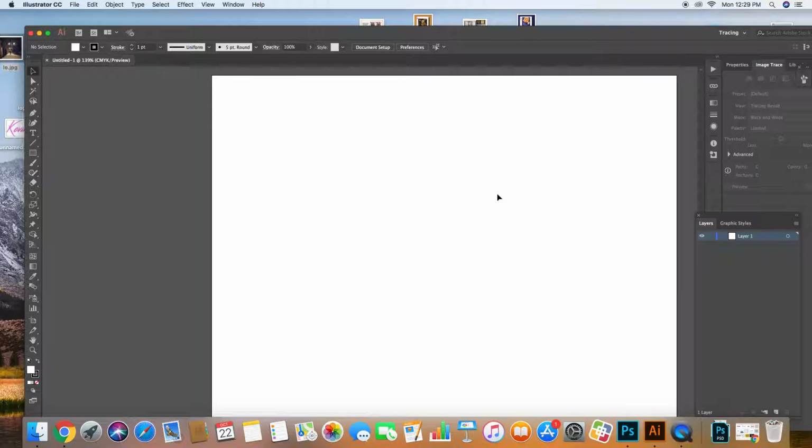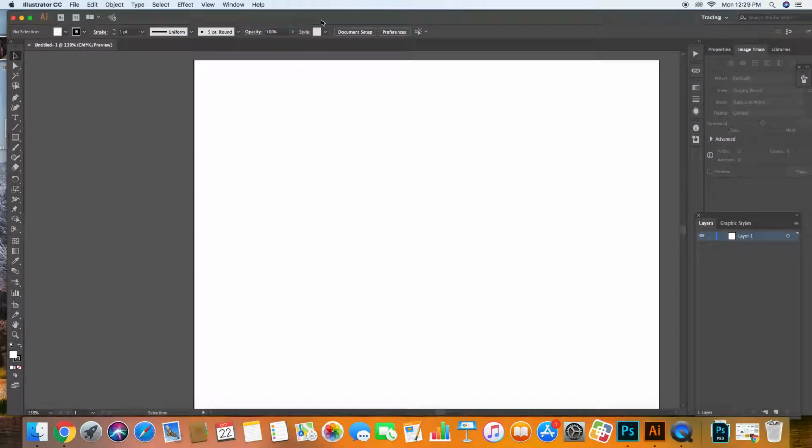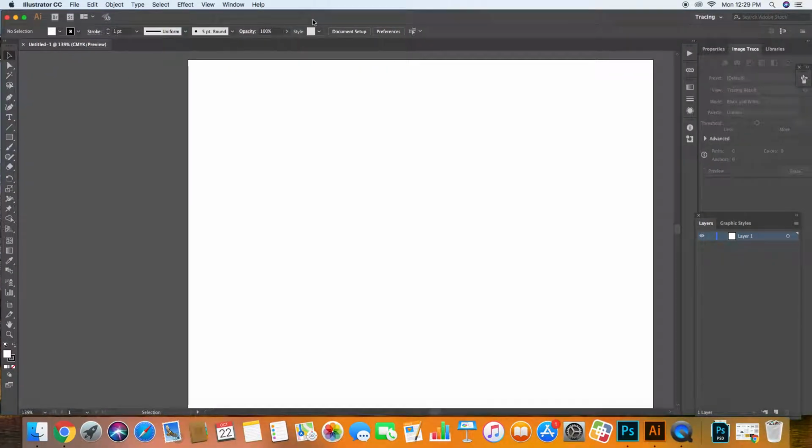Okay, so this assignment is primarily just to experiment and play around with the type tool. So some of you may have used this in the original logo designs that we did before, but if you didn't get a chance to do that, this is going to be the opportunity where we can actually get to use the type tool. So to get started, we're just going to click on the type tool. And you have a lot of different options on different types you can choose. We're just going to click on just the regular type tool.